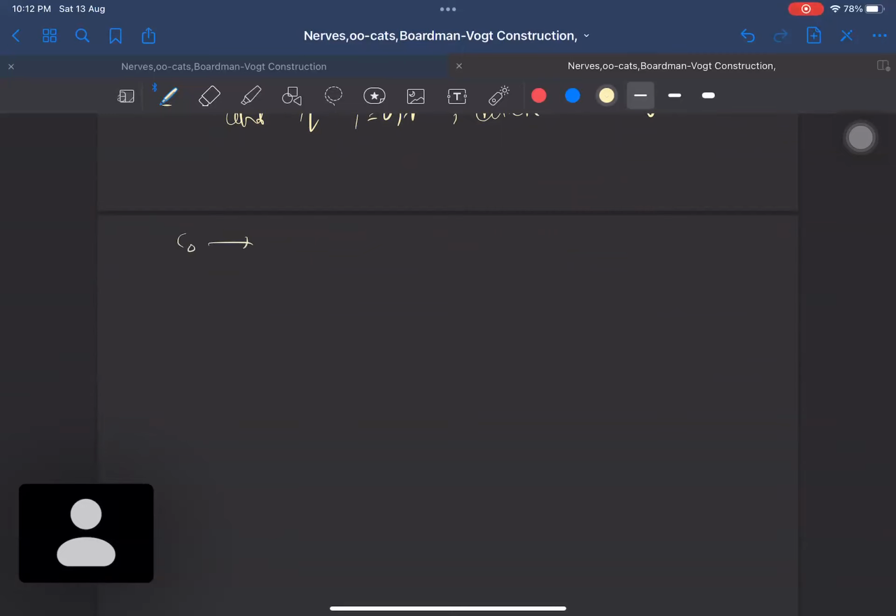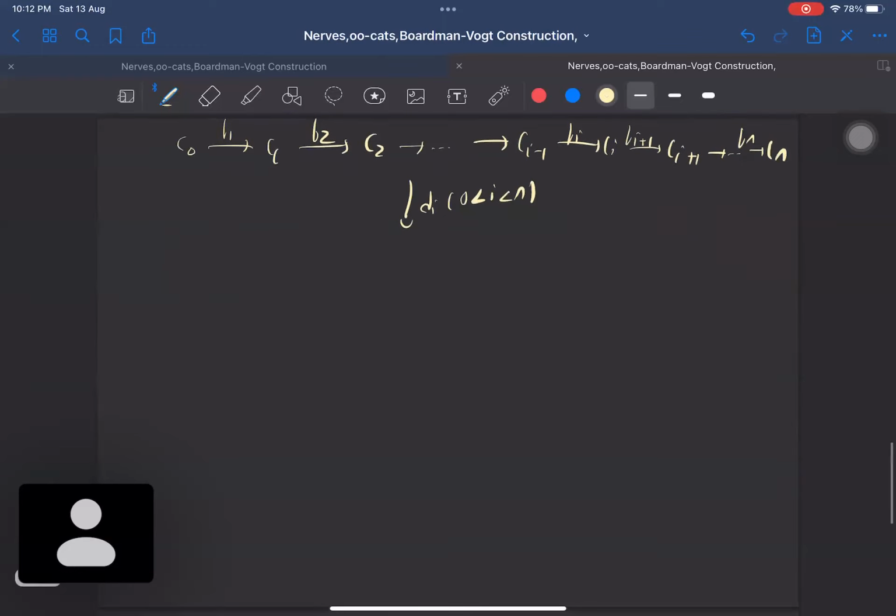I hope there's no problem with the handwriting so far. So the face map for i between 0 and n just composes the arrows, and everything else remains the same.